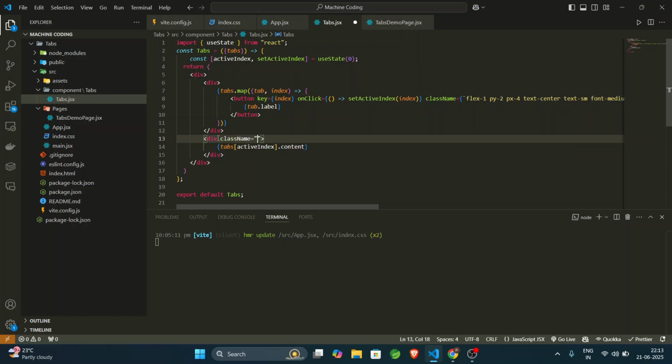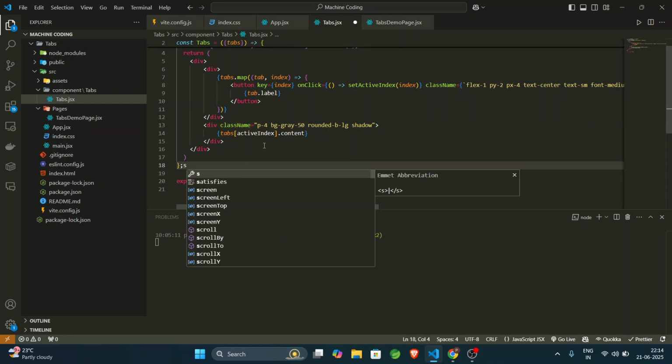And the class name we can make, to beautify it, is p4. Padding will be 4, bg gray 50, and rounded, border large, and shadow. So this is the property that we want to give to this element.